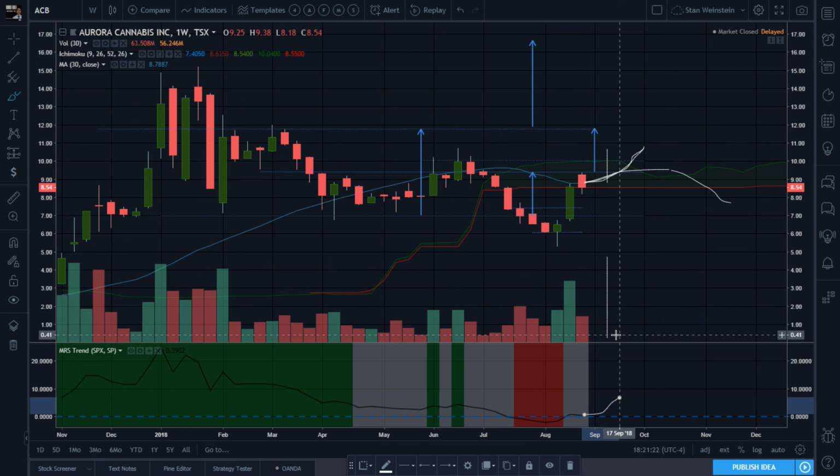And looking pretty good, the ACB. It's not overexposed, maybe like weed or I forget the other ones. Go check in the past week, I did a few. But you're still ahead of the curve on this one. Let the market decide what it's going to do with cannabis stocks. The sector is good. Healthcare is good. The industry. All you have to do now is just be patient with these ones.